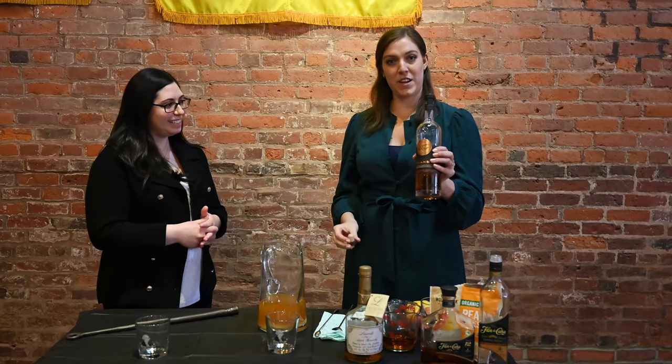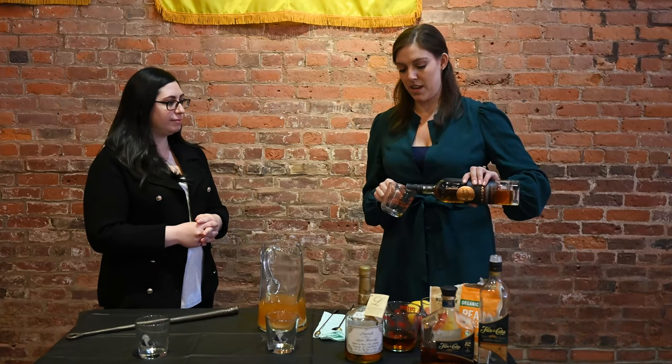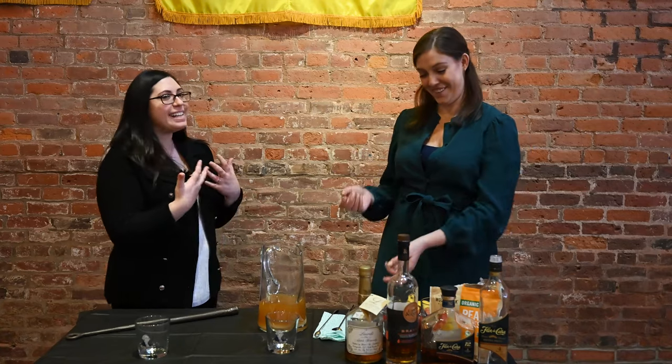Our next addition is going to be a cup of brandy — brandy made from grapes. I'm using an American-made brandy to keep it as close as we can. A lot of brandy today comes from France, but you probably could have found a brandy maker in the colonies. Orchards — apples and peaches — were very common, especially uptown. In the 1770s 'uptown' meant like city hall park, which would have been covered in apple and peach orchards. It was fairly easy to get fresh fruit here — like that lemon from Brooklyn.